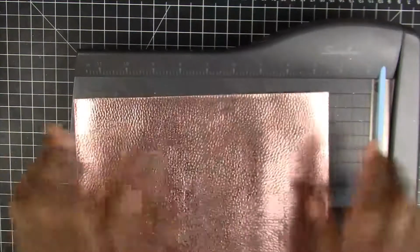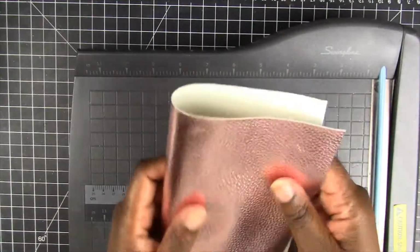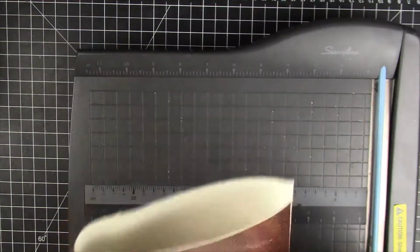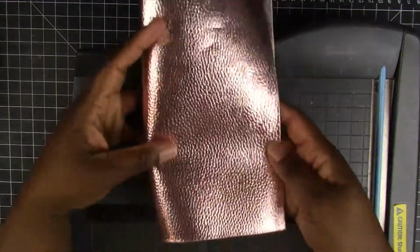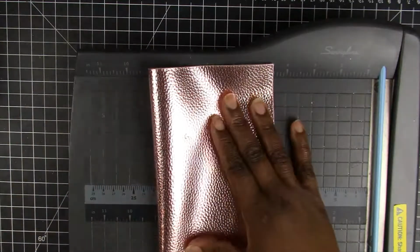So I have my material cut, and I'll make this the back since it's got a little, and this is basically how large the book will be. So yeah.